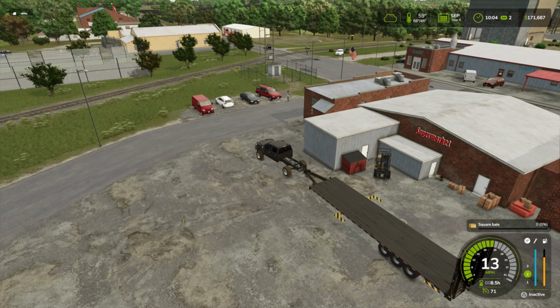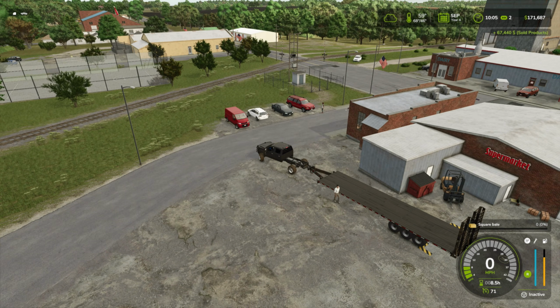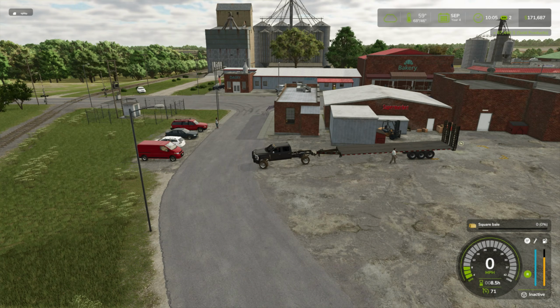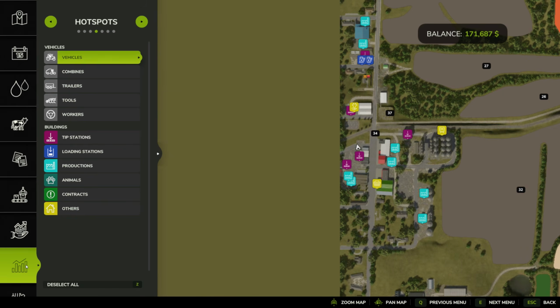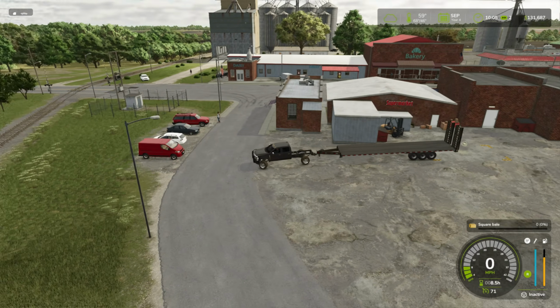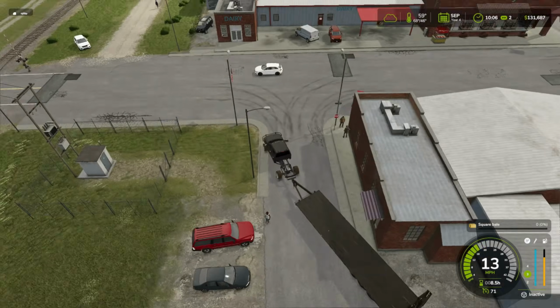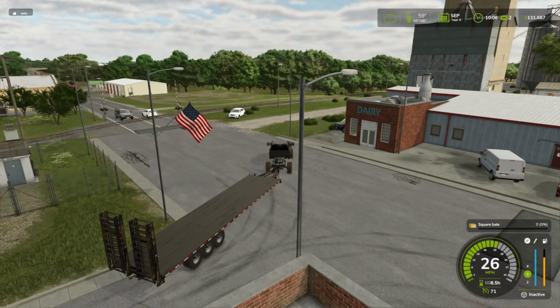So let us sell this off. 67,000. So that puts us up to 171,000 for the month of September. While we are at it, let me go ahead and look at our finances. Let's go ahead and repay some of this back. We're still going to need some funds to do some construction I'm planning on, but yeah, we'll pay that back. So we owe 100k still for our loan, and we have 131,000 to our name.